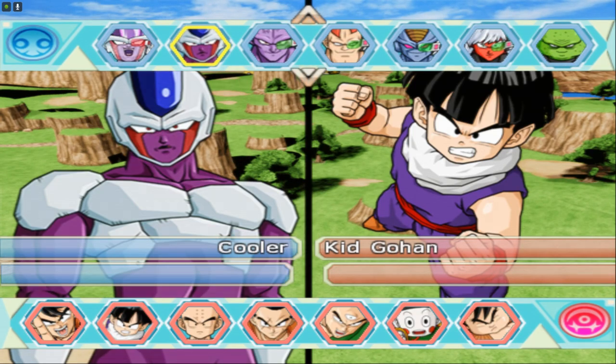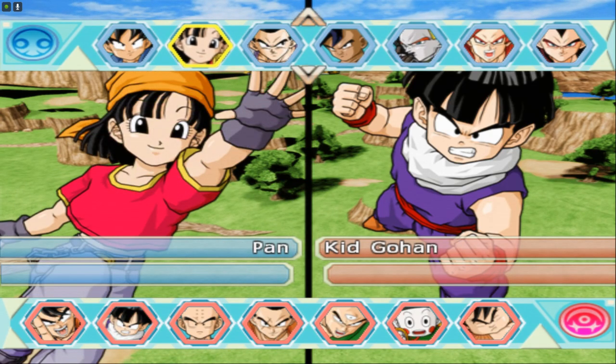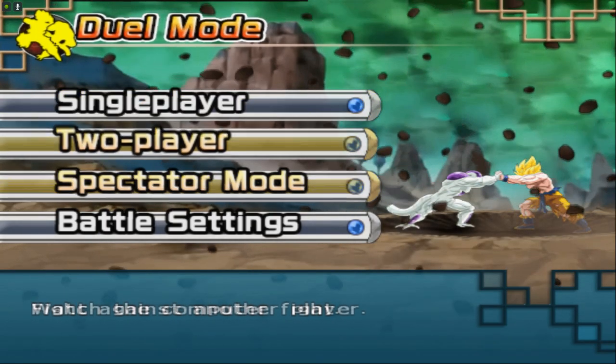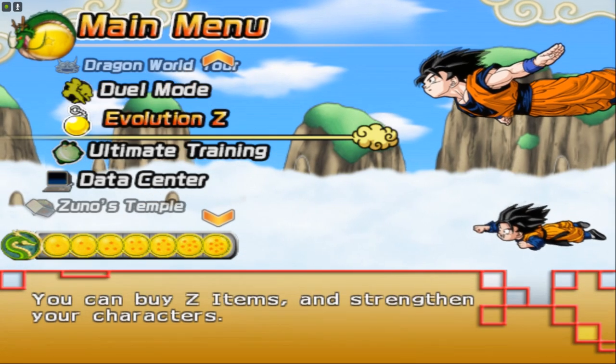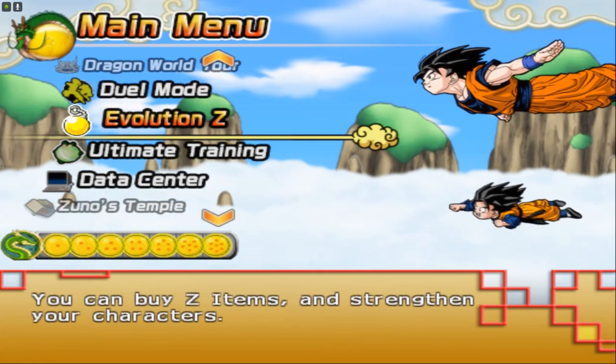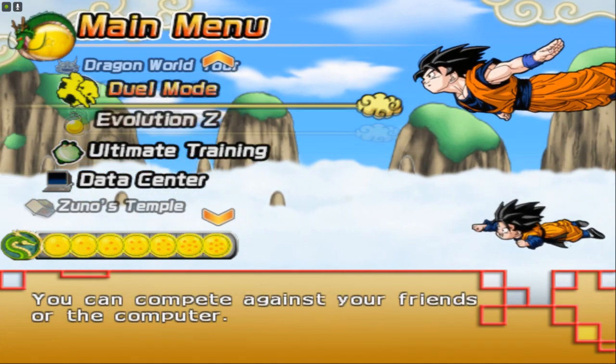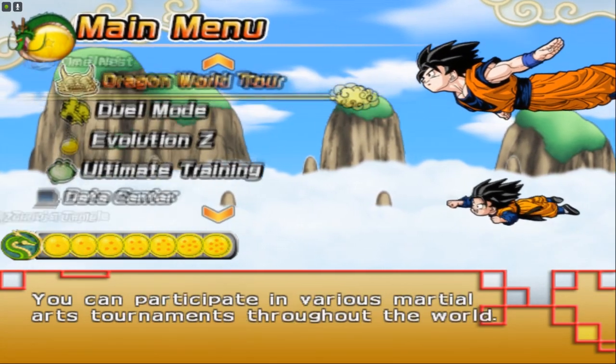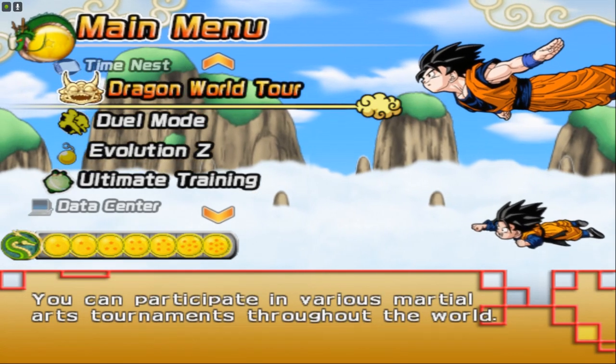Alright, so this is the new character select screen. The new art. The single player to play spectator mode. Evolution C, you can buy C items and strengthen your characters. Dual mode, you can compete against your friends or the computer, or have the computer fight itself.